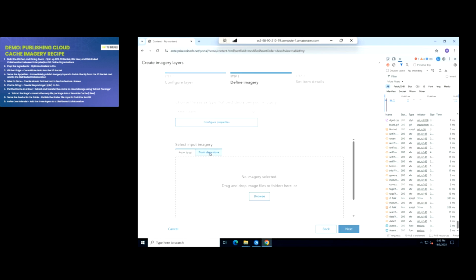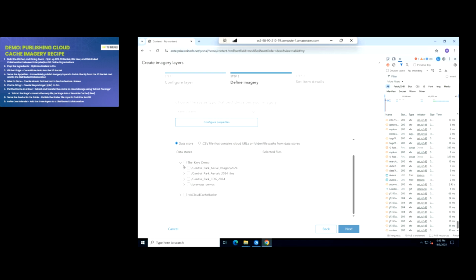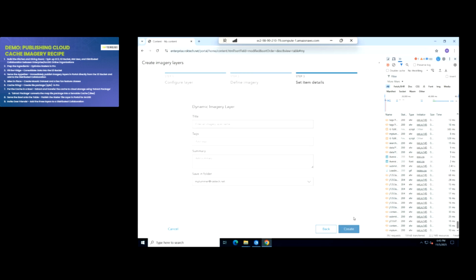But we can go from data store, pick the cloud store, and look into, open the fridge. What ingredients are in there? And we can open up our cogs folder, and I'll just select the first one, hit next.